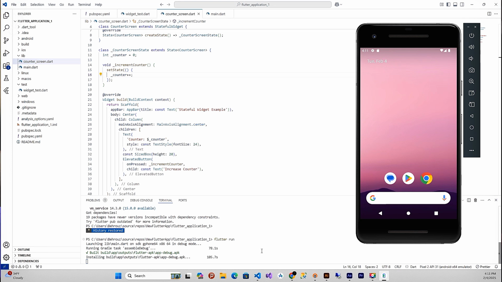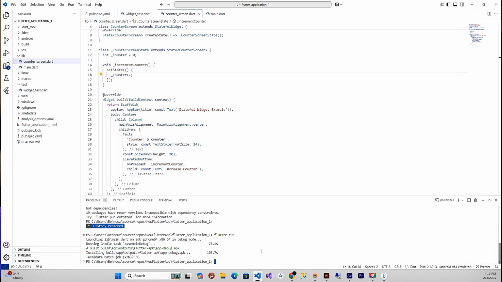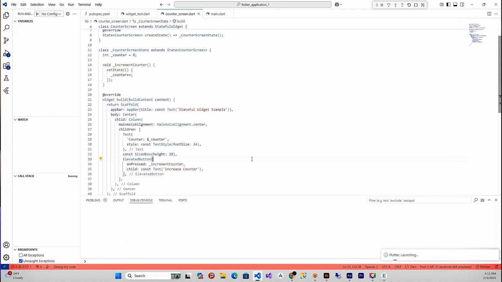Okay, instead of using a command to run the app, I want to use run debug. So I cancel the terminal and press F5 to run debug, then go to the debug console to see the process.